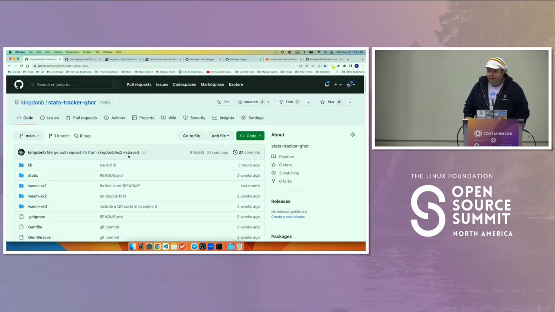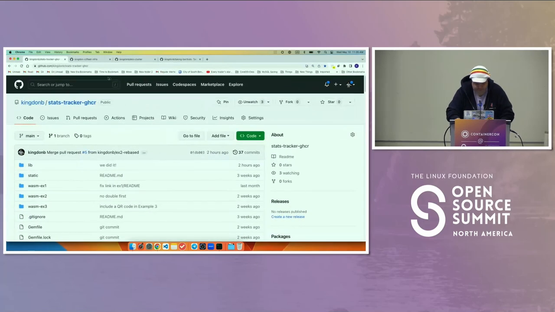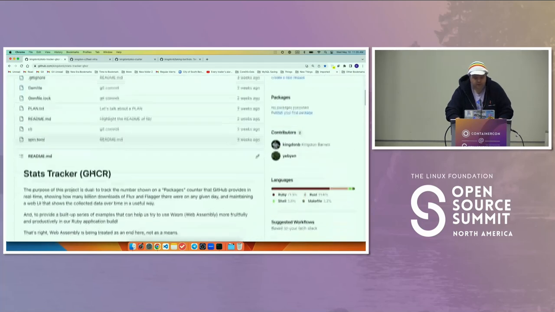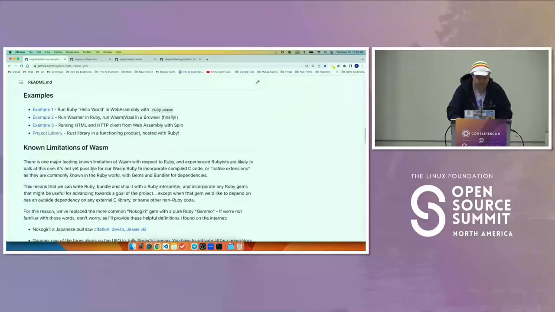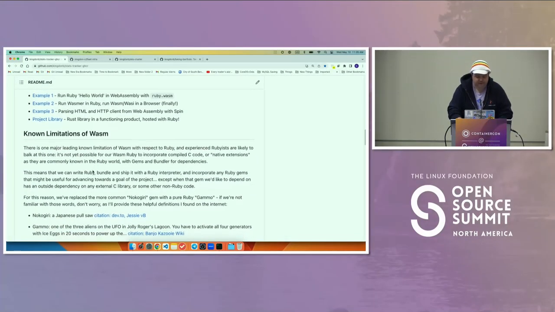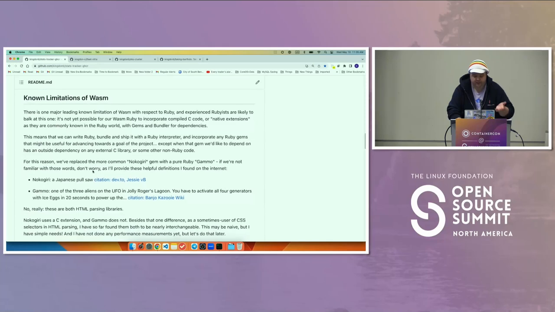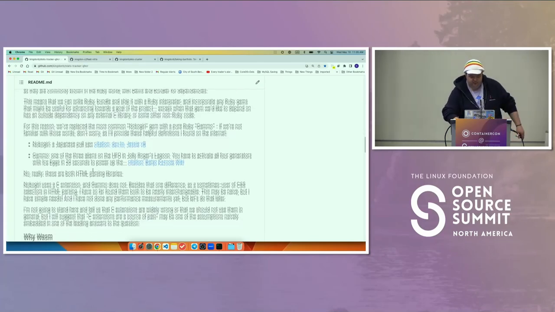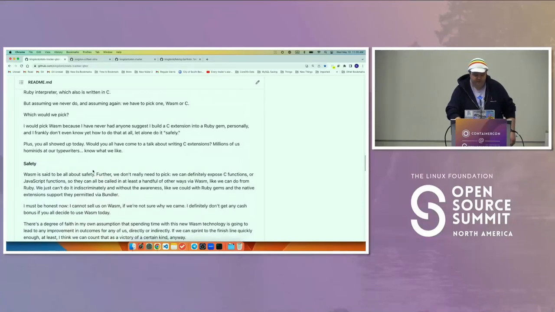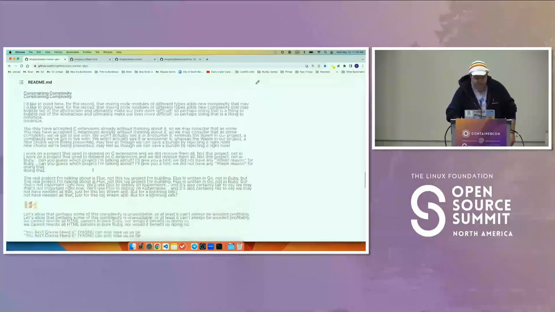So here's that stats tracker repo that I mentioned. I think I want a different set of tabs, this is the better one. Each of these repos that I linked in the slides has a tremendously well-developed README to explain what I was trying to do. A lot of the things that I have explained here today are gone over in more depth here. Things like performance questions, does this actually perform at all, are started to be addressed in here. There are some gaps still in those numbers because, like I mentioned, I just finished the operator this morning, so it's tough to collect performance metrics right now.